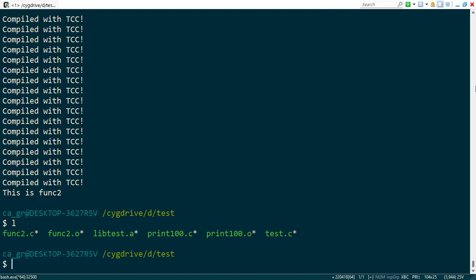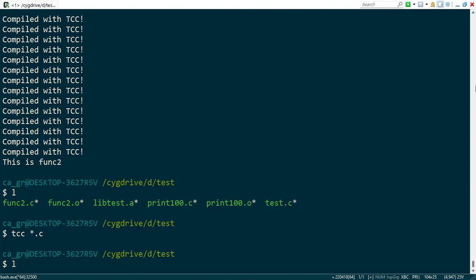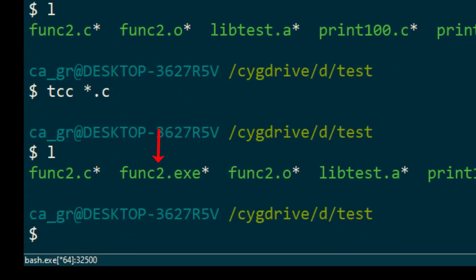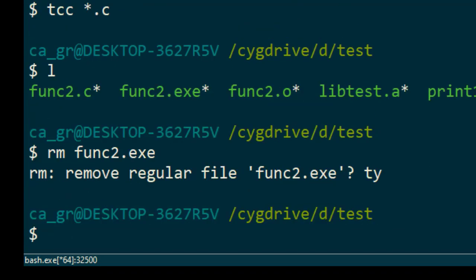So what we could also do is tcc *.c without the run, but we'll have another issue potentially. Let's see what the name of our exe file is. It's func2.exe. Well, maybe that's not what we want to name our program, right? So remove func2.exe.